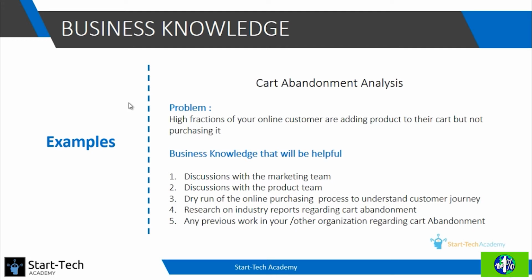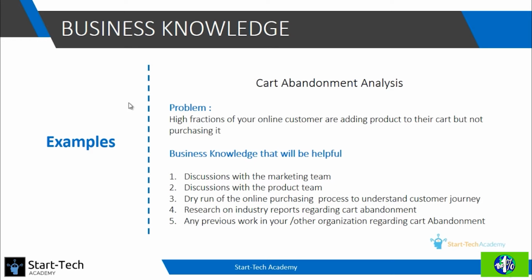Then, we should try purchasing from the site ourselves also to understand what is the customer journey online. All this will be primary research. As part of secondary research, we should look for previous studies on cart abandonment within and outside the organization. Once we have done all this, we would have fairly good idea of what all variables and what type of model we are going to use.